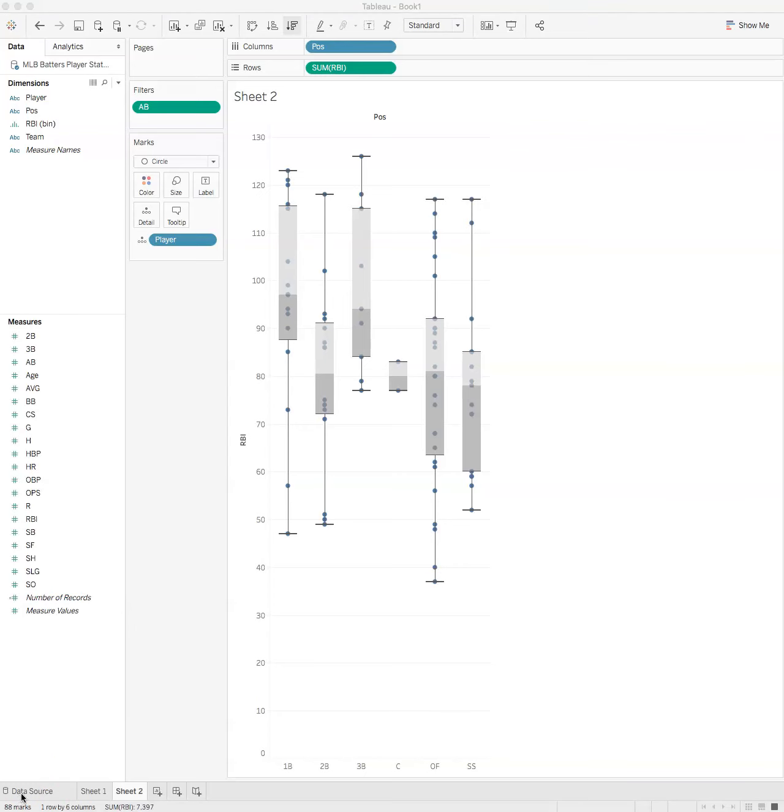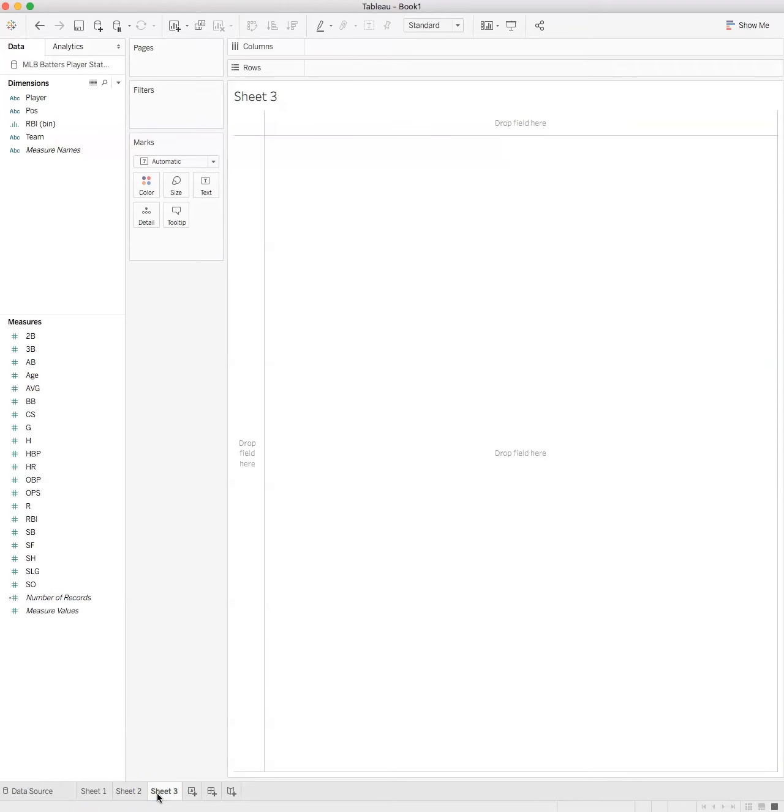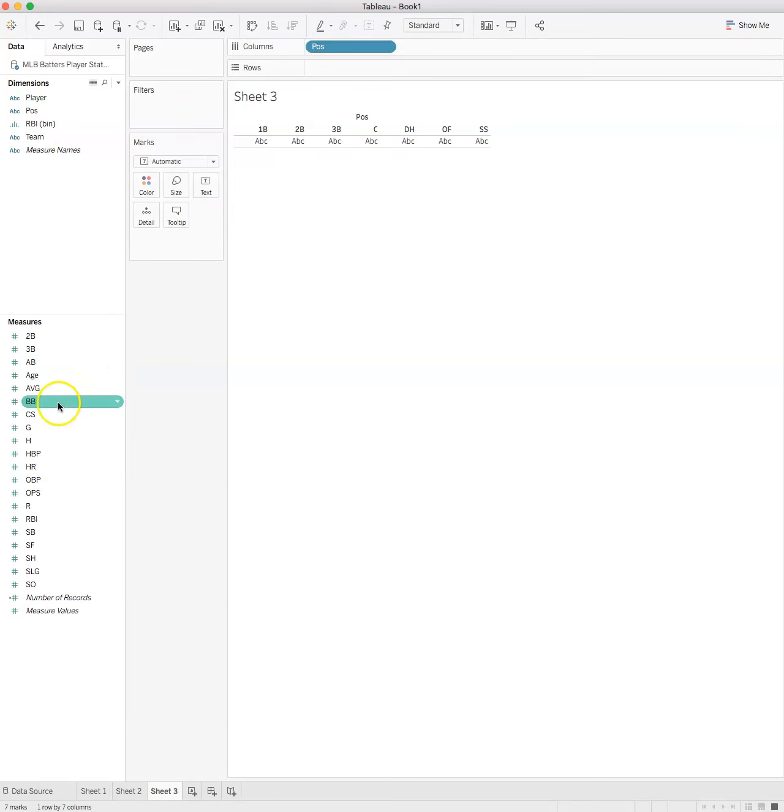The next way we can do this is from scratch, which is something your book demonstrates and we should walk through. So if we start by taking position and dragging that to columns, we take RBI and drag it onto rows.